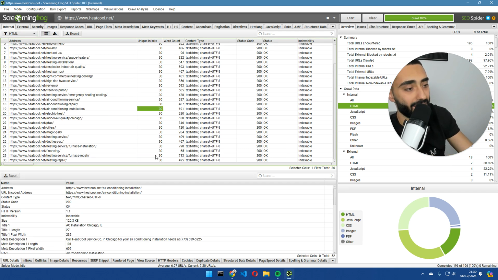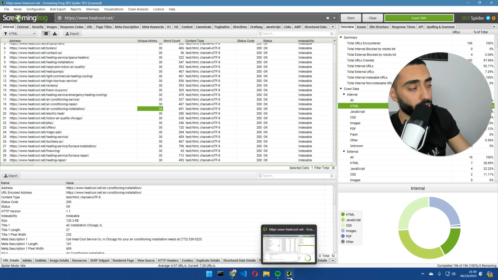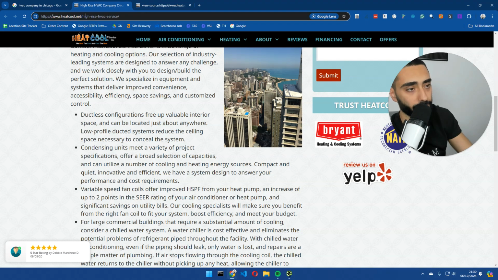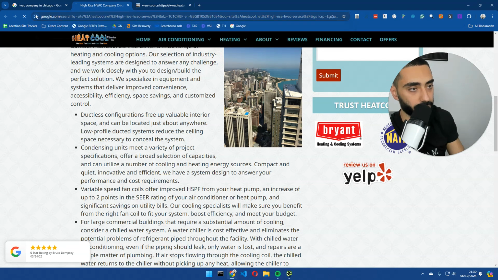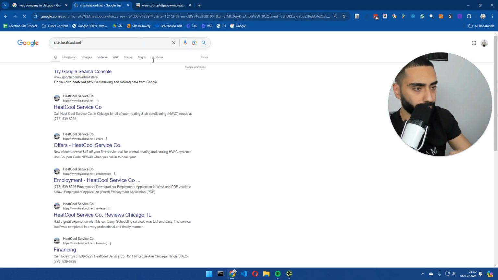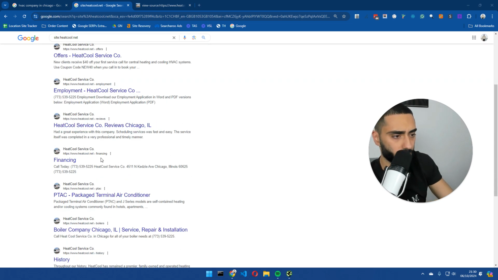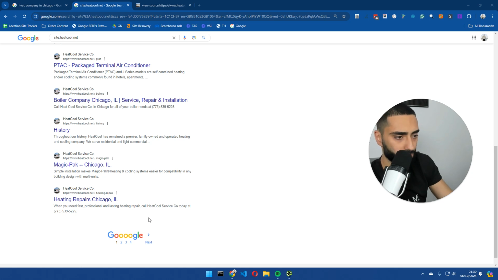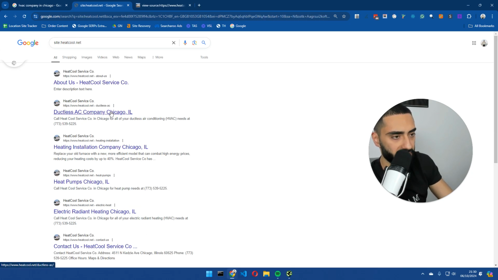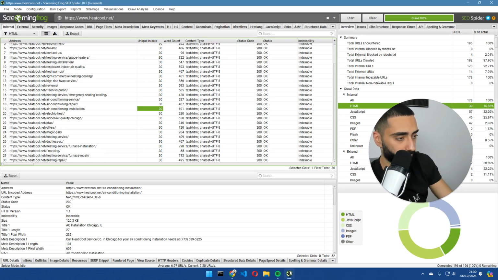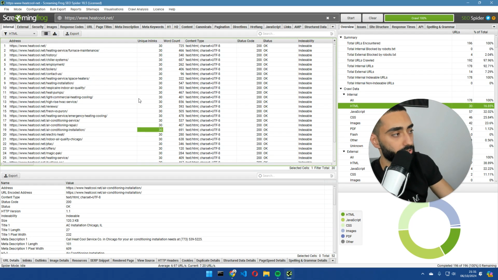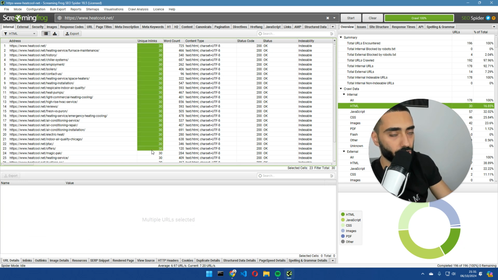Now everything has 30 internal links, which tells me that this website has 30 pages live, and all of the pages are probably internally linked within the navbar. So if we do a quick site colon search and click on tools, it says 35, so I'm going to assume there's maybe a couple of tag pages or something along those lines that are indexed. But as I said, about 30 pages have been crawled by Screaming Frog, and every single page on this website has 30 internal links.